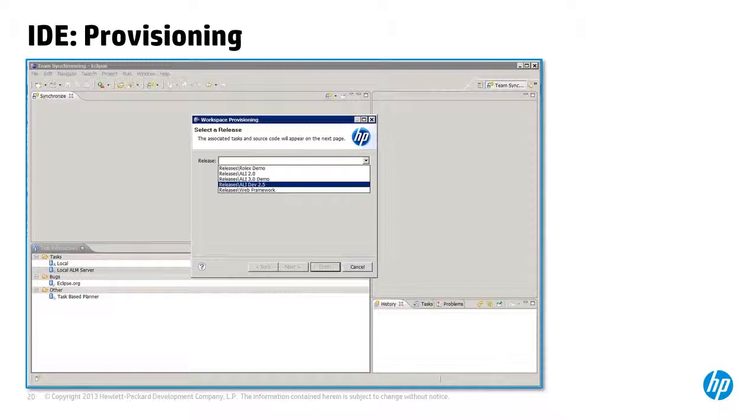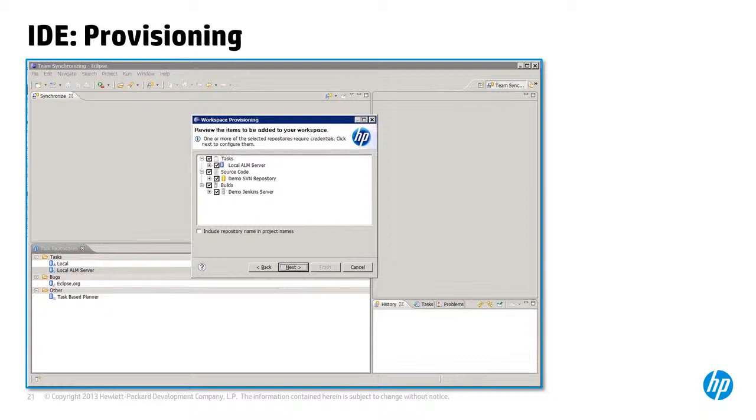Assuming that you have connected your IDE plugin to your HPALM server, and ALI is configured on your HPALM server, the plugin will read information about development settings for your releases. So as a developer, you can just choose your release in HPALM, and later on, you can just choose from relevant development repositories. So you can just check which repositories and which branches you would like to make part of your workspace, and the same with the build servers and build jobs. And after finishing this wizard, in a couple clicks, in a couple seconds, your workspace is prepared for you, and you can start development. You can become productive immediately as a developer.